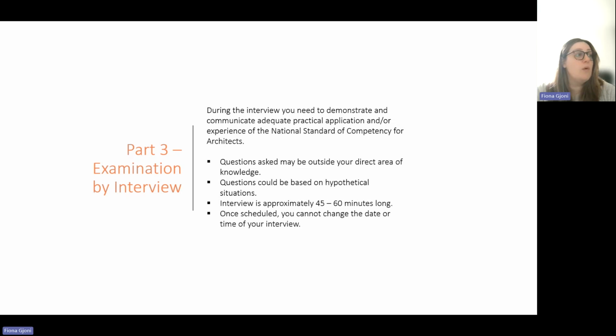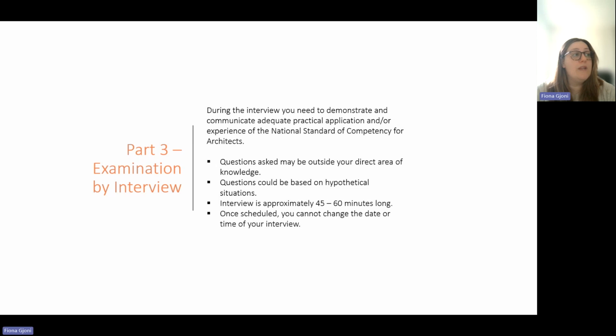So these questions are not designed to just test what you do know. It's not an opportunity for you to just speak to your skills and experience. It's used as an assessment for the examiners to question you about gaps in your knowledge and experience, as well as present you with some hypothetical situations to test the limitations of your knowledge and experience to ensure that you're at the appropriate level to work as an architect in Australia.